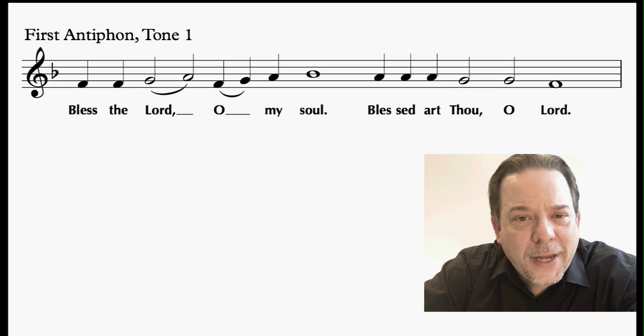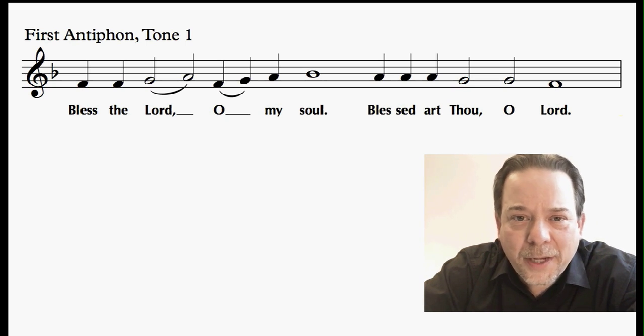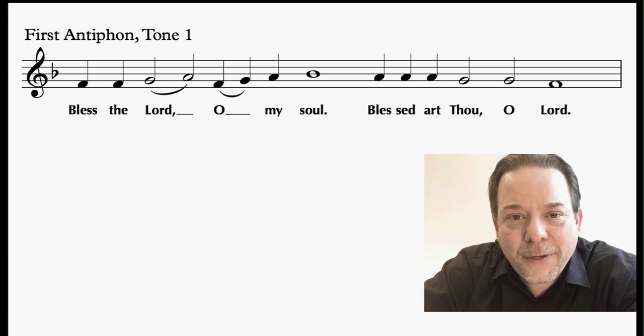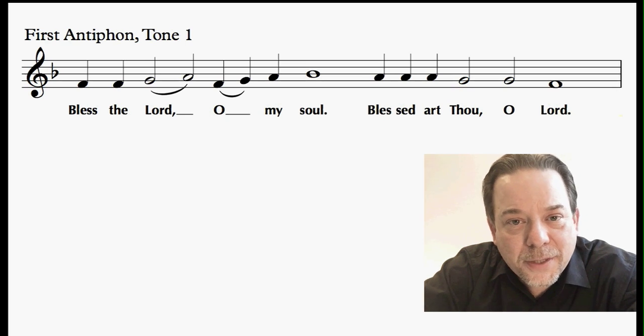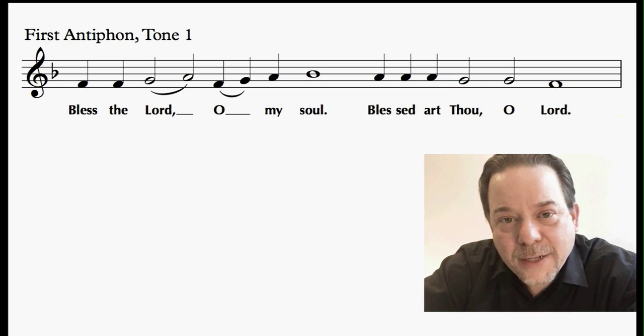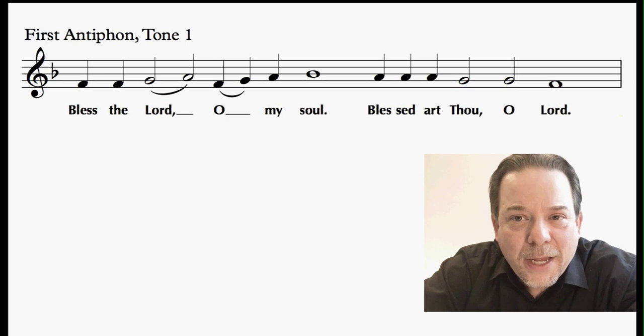Let's take another example, and I'll show how this might be helpful in a situation in your parish. Okay, here we have a very well-known melody. This is the Troparian melody, tone 1, which we sing for many of our great feasts like Theophany, Dormition, and others. Also, we sing this commonly for antiphons, first, second, and maybe sometimes even the third antiphon in liturgy.